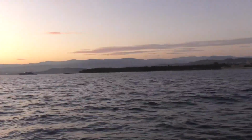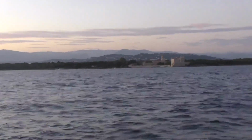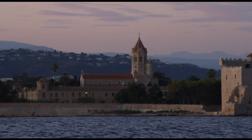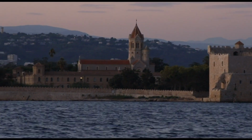Every once in a while when we're at the show, running between all these boats, I honestly forget that we're in the south of France sometimes. But you see a site like this, and you remember we're a long way from Connecticut. Centuries-old castle with that wall sort of collapsing into the sea. It's a stunning sight, I gotta say.